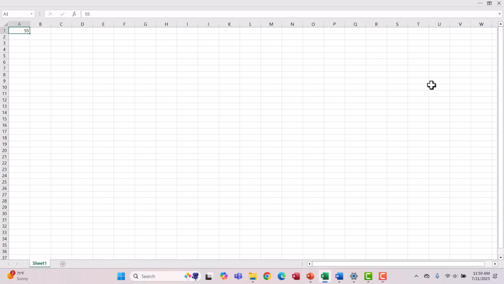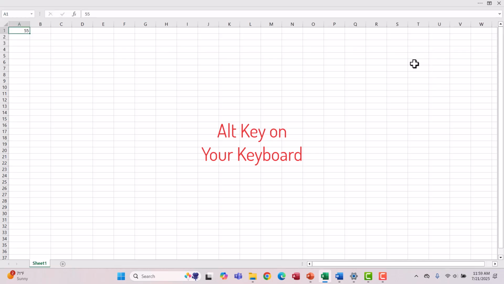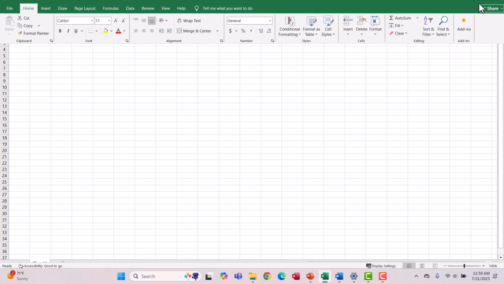You can either select that or press the Alt key on your keyboard, right here. Notice that this is temporary. If I click into my grid, the commands are gone. I'm going to go back up here on my ellipsis to open it up.